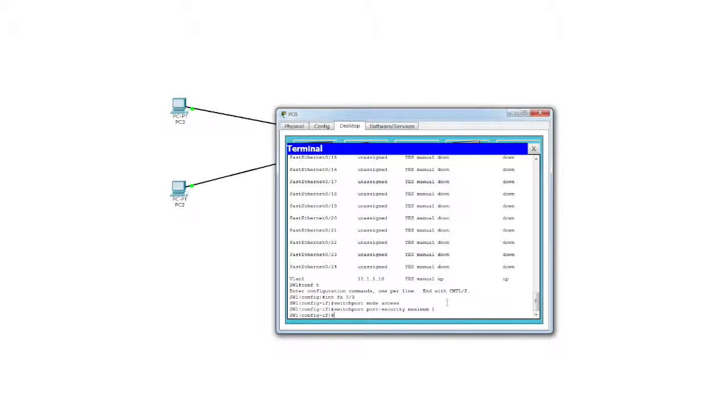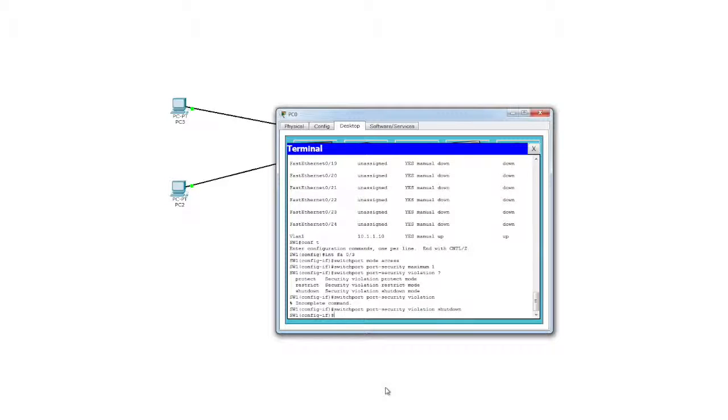Alright, so let's go ahead and enable that. We're going to use shutdown in this case. So we're going to go switchport port-security, and then you type in violation. And then what kind of violation? It's going to be those three that we talked about earlier: shutdown, protect, or restrict. I use my question mark there, and you can see those are our choices: protect, restrict, and shutdown. I'm going to use shutdown.